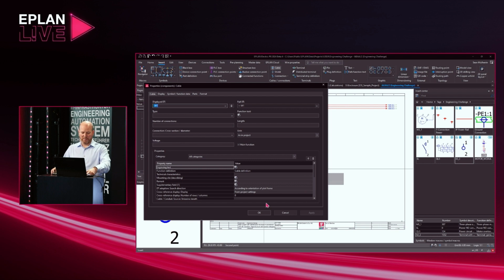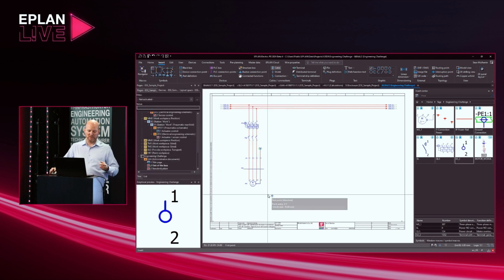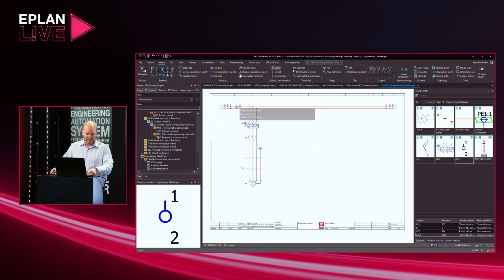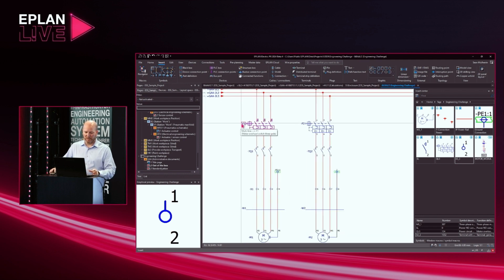So here's a very simple motor starter circuit, but as you can see, it's easy to just drop the symbols and place them. And if you need two of them, just highlight it, duplicate it, and then move it across. One thing you'll notice is everything gets tagged automatically. Even the terminal strip goes sequentially through. It labels the cables. Everything's done. I really don't have to do much.